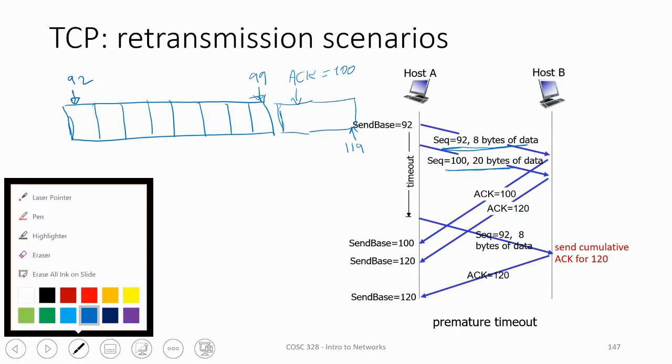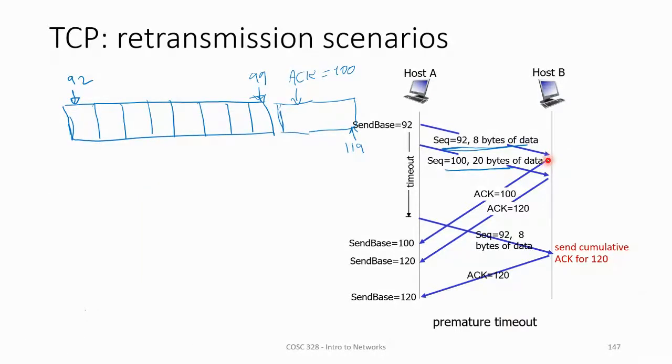So maybe I show with this laser pointer. The receiver sends the acknowledgement here. The first one says, I'm expecting the next sequence number to be 100. It means that everything up to 99 was received without any problem. And then the second one also sends here. But when the timeout occurs, it has to retransmit the segment for which the timeout was set. The timer was set for the sequence that starts with 92, basically this first sequence. Therefore, it retransmits the previous one.